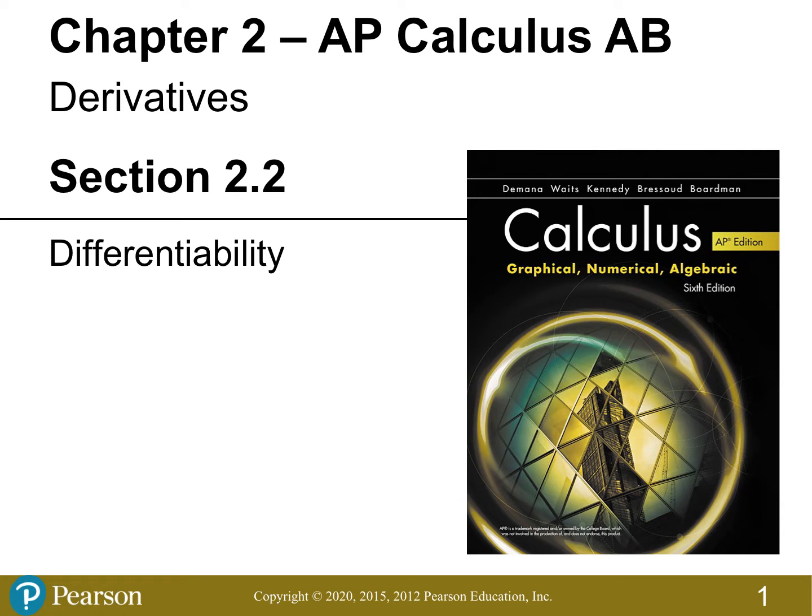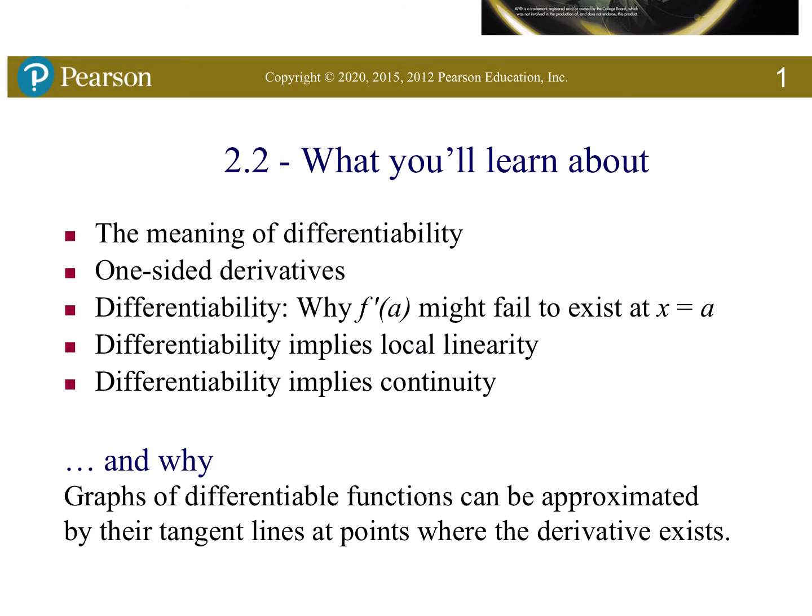Okay, but differentiability is an adjective that describes the way the shape of a function goes. So we'll talk about what that means, its meaning. We'll talk about things that are one-sided. Last chapter we were doing one-sided limits. This time we're going to be doing one-sided derivatives. We'll talk about differentiability and when it succeeds and when it fails, the test for differentiability. So we have vertical line tests for when a function passes or fails. So we have a differentiability test too. That'll be when a function passes or fails it, and what the implications are when it does pass.